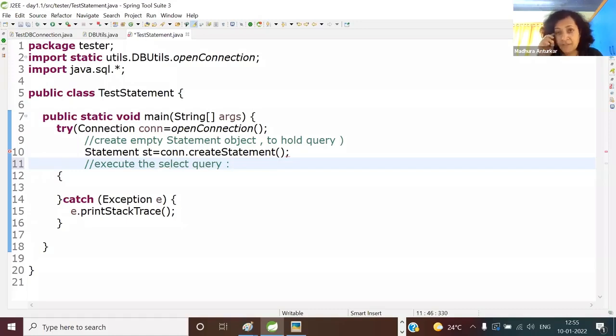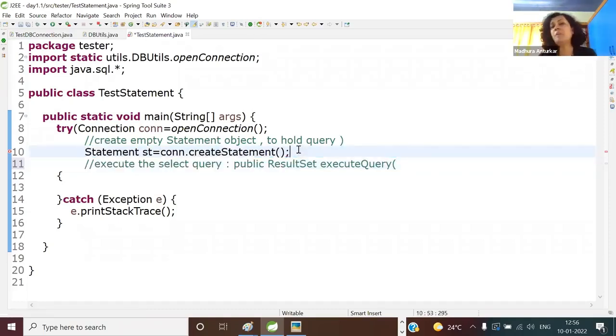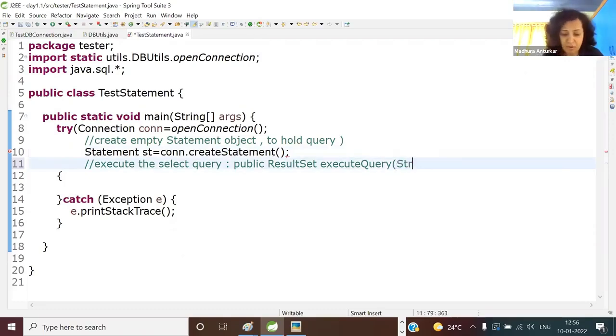Which is the method of the statement object? It is public. What it returns is a RST. RST is my short form for result set. Okay, too early for short forms. Result set. And the name of the method is execute query. Are you going to pass the query or no query here? Of course you have to pass it, because this statement is not holding any query. When I take you to prepared statement, we'll speak differently. So here you are going to pass a string SQL. And which exception will it throw in case something goes wrong? The same old checked exception, SQL exception.